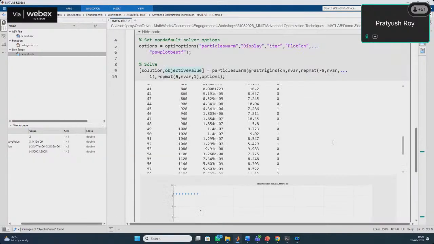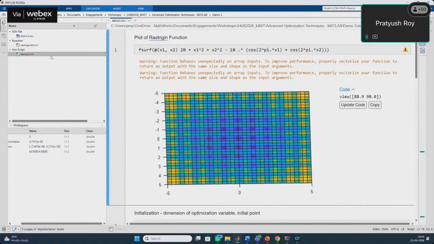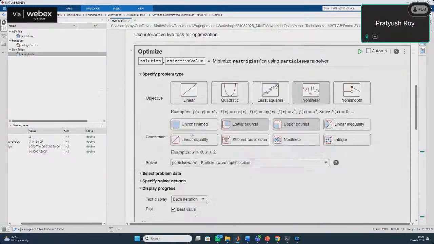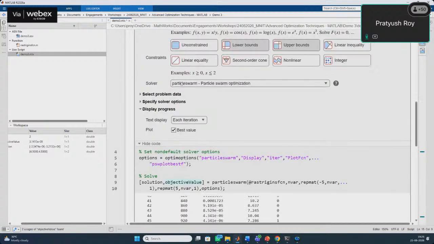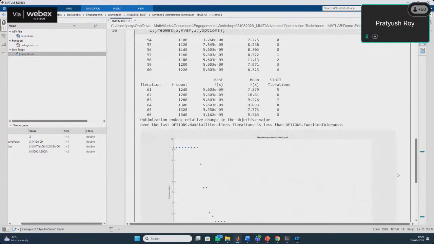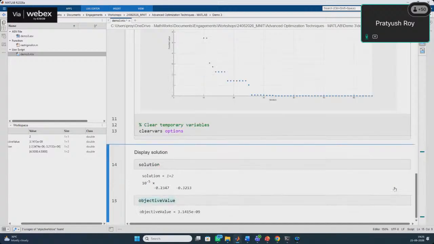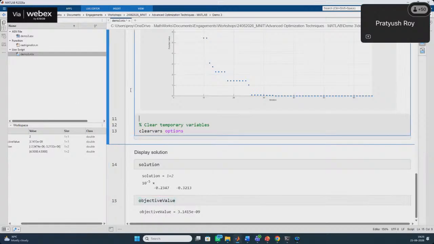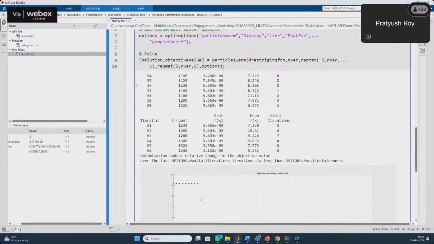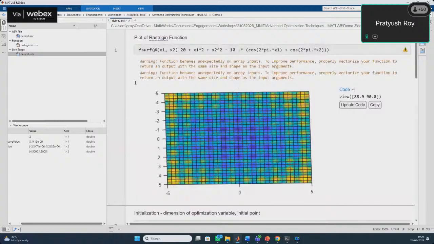Okay. We just defined the function properly, kept it in a script file. We decided the number of variables. We just chose the solver, and it did a fairly good job. Okay. But again, if you want to customize things, it can definitely help you later. Okay. Great. So this is how we solve the problem by using particle swarm optimization. Yesterday we discussed genetic algorithm, which was again a nature-inspired algorithm. It's a meta-heuristic algorithm, but this is a different approach, but nonetheless takes you towards convergence.